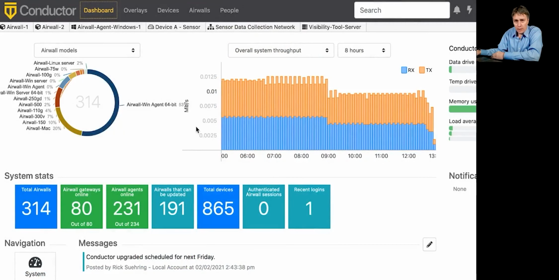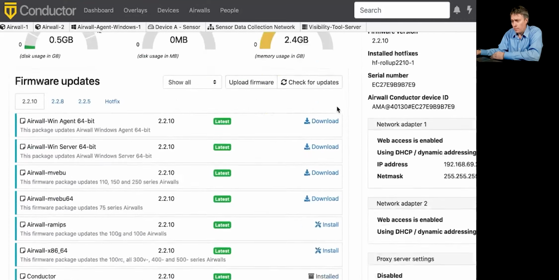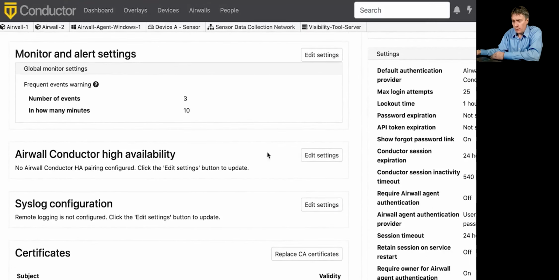One thing we often get asked is, what about redundancy? It seems like the conductor is pretty important. So we can go into the settings in the conductor, and the conductor can be deployed in HA. In fact, you could spin up another backup conductor in a cloud environment automatically from the conductor, and it'll automatically stream and sync so you never lose connectivity. Again, the conductor is never in the data path, but we do expect most people have their conductor up, especially if you have a lot of agents that are moving around, the conductor is coordinating when they can connect and not connect. It's good to have those online all the time.